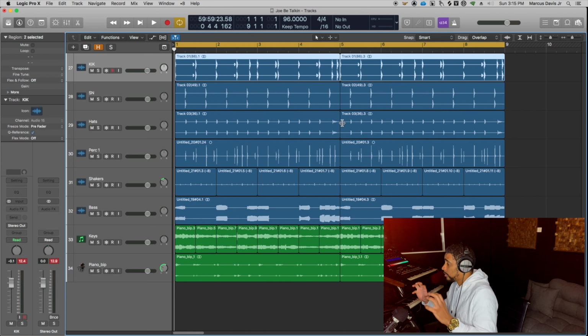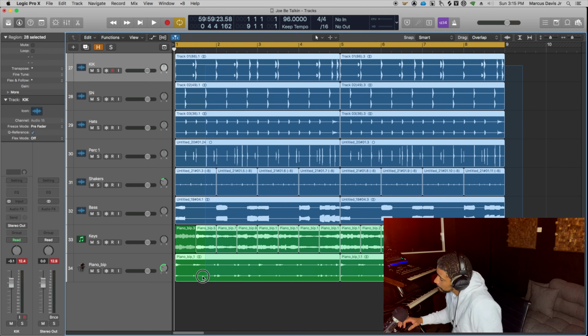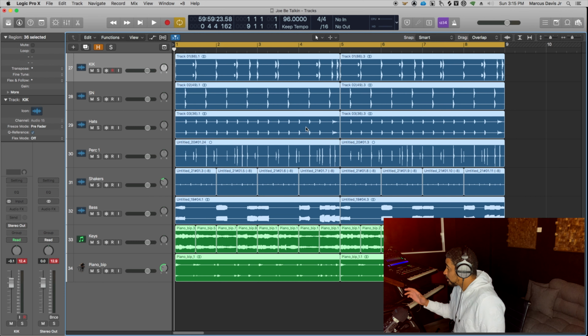So one of the easiest ways to do that is just lower the volume on the clips initially. So what we want to do is click on all these clips. We're just going to turn down the volume on these so that when we start feeding these into compressors and EQs and all kinds of fancy plugins, we have the headroom needed to be able to add gain at these other stages, right? So that's why it's gain staging. We're managing the gain at the beginning of the session, so that we're prepared for the other stages of mixing.